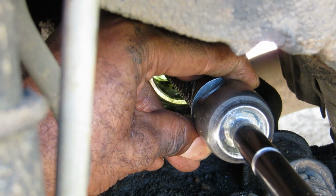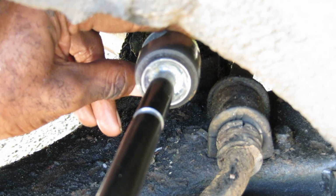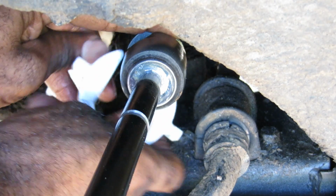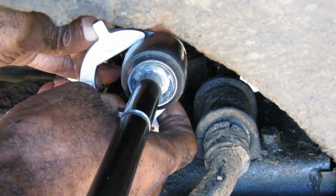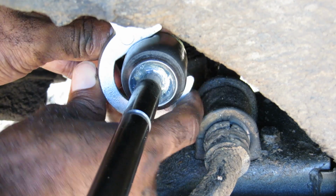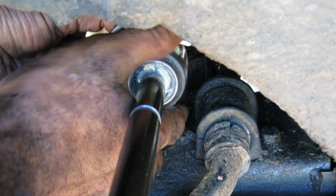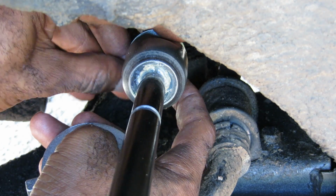All right, let me see if I can get y'all another angle, because this thing here is acting weird on me, so I gotta make sure that I get it in there right. See if I can back up a little bit so y'all can see what's going on. There it go. All right. So I'm getting my other tool on there. Oh my God, come on now. There we go.